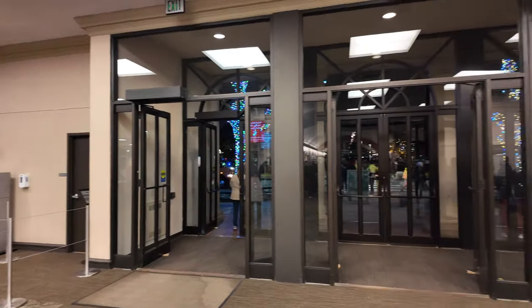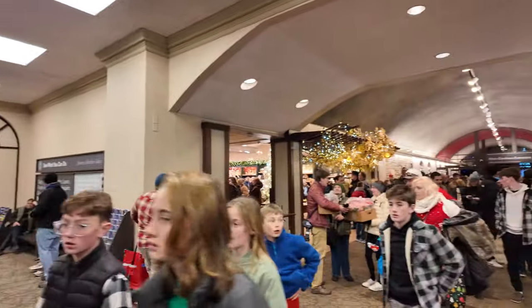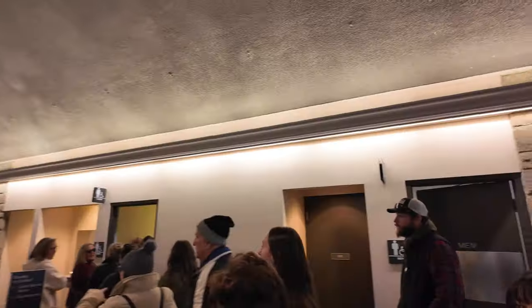In this main lobby is where a lot of people will meet up and congregate. Now, even though it looks like it's a long line, it moves pretty fast, and there's also pockets because you will have the restrooms as soon as you come in. Also, when you come in, if you go to the right, there's another set of restrooms, so you don't have to go to the ones right when you walk in. So let me get ready to scan in and then we'll proceed.